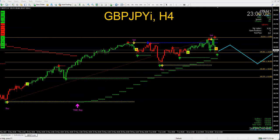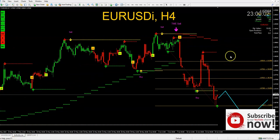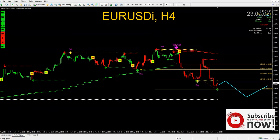All right, so let me show you another pair, guys. I'm just gonna go quick. Hopefully this makes sense. If this is confusing, the next one will be a lot easier. All right, so the next pair that I'm gonna show you guys is Euro USD. Pay close attention, guys. Look at that. What is the dashboard doing, guys? Remember, that's the very first question you're gonna ask yourself. Look at that, beautifully, guys. It's showing the 4 hours and daily time frame is selling.